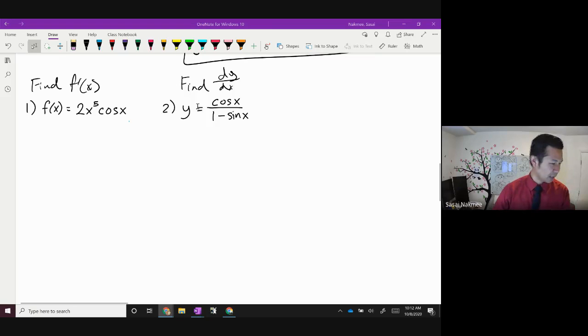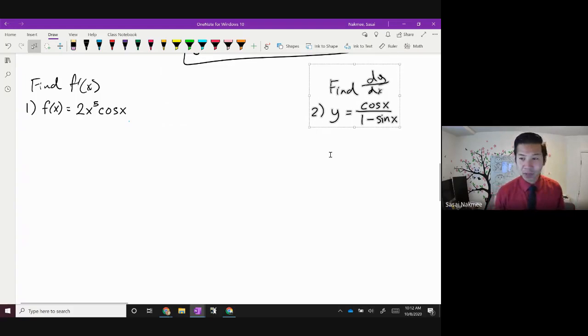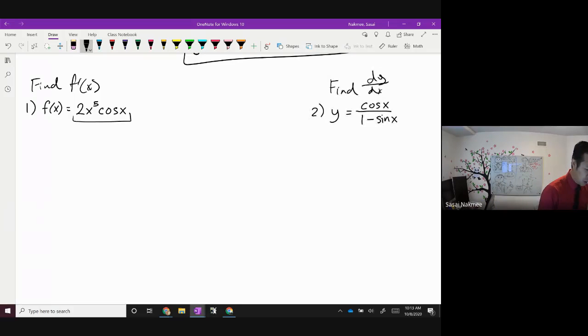But let's go ahead and take a look here. I'm going to move this over just a little bit so I have a little more space, and we can work this problem out. Okay? This is what I want you to understand, guys. Don't look at this as one whole function, even though it clearly says f of x is this one whole function. Just be careful with that, right? This function is actually a buildup of multiple functions being multiplied together. It has the first function, 2x to the 5th, and a second function, cosine of x.